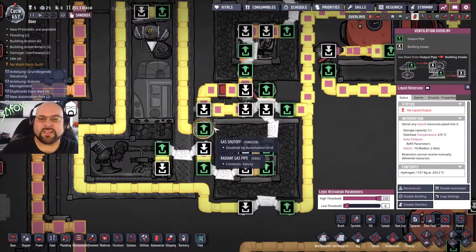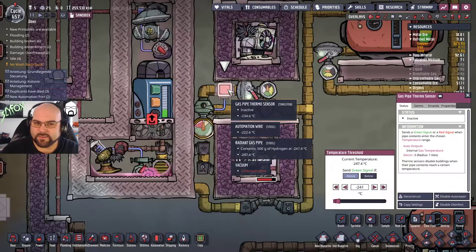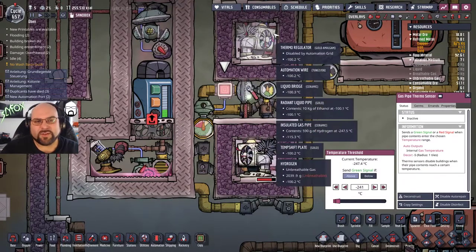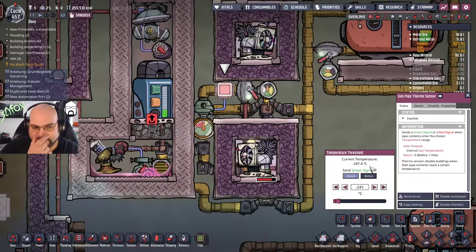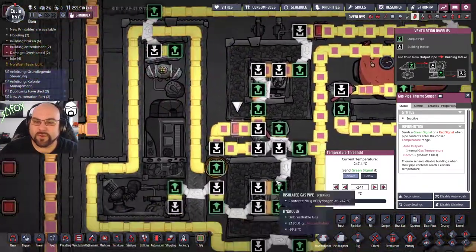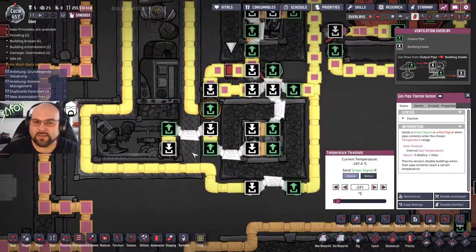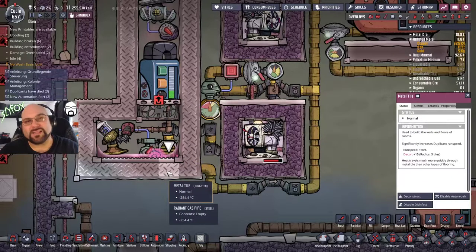What I did, and you see here, I got another gas radiant pipe sensor. It sets all the temperature that gets above 241 degrees, sends a green signal. And when this green signal happens, it doesn't bridge back into this loop. No. It takes the mass and sends it into this system to cool down the metal tiles.